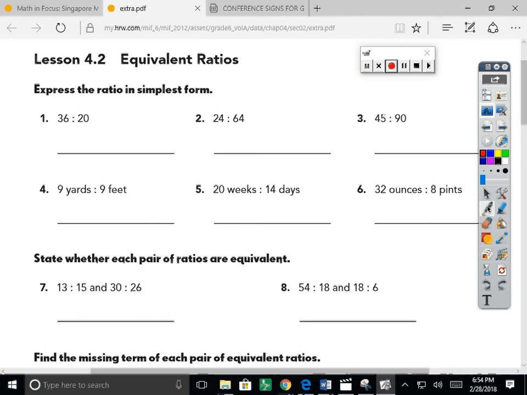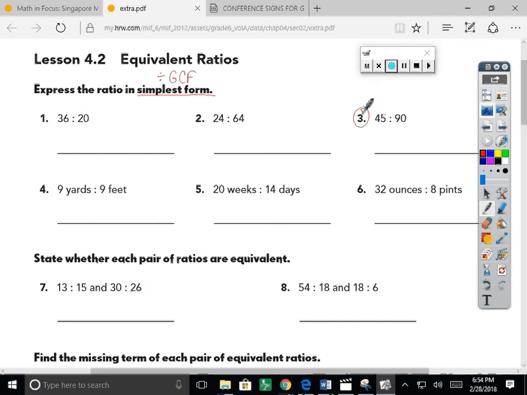For this first section, it says we want to express the ratio in simplest form. I hope you remember from our lesson today, when I'm simplifying, I'm really looking at dividing, and ideally I want to divide by the greatest common factor. If you can't find the greatest common factor, don't be afraid to take a couple steps along the way, but that would be your ultimate goal, so that maybe you can avoid extra steps if possible. Numbers 1 and 2, I'm not too scared about. I hope you notice that we've got a couple even numbers here. You probably could start by dividing by 2, unless perhaps you notice that there's a greater common factor that could work first. I'm going to fast forward to number 3.